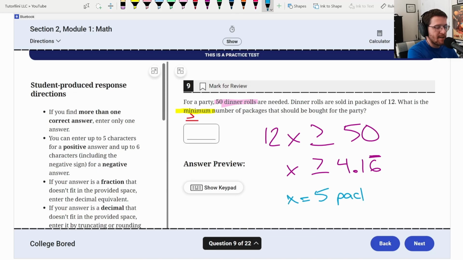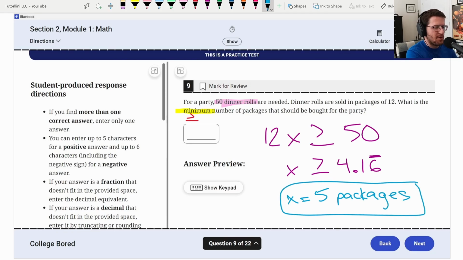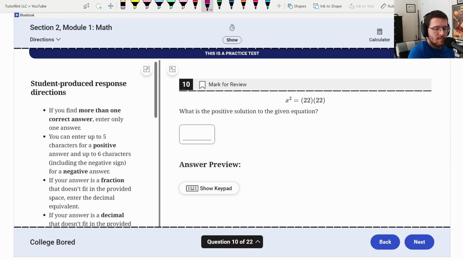So it's not exactly rounding, guys. You just have to think, what's the next number that satisfies the inequality? So if you thought, oh, it's 4.1, I've got to round down, that's not quite the correct logic for this problem. Always check to make sure that your answer satisfies the inequality. 4 does not satisfy this inequality, but 5 does. 5 is the smallest integer that satisfies x is greater than or equal to 4.16 repeating.